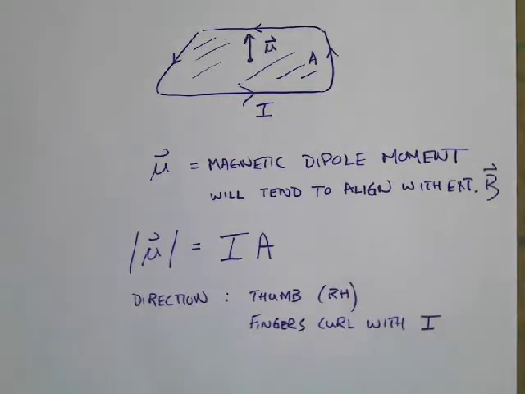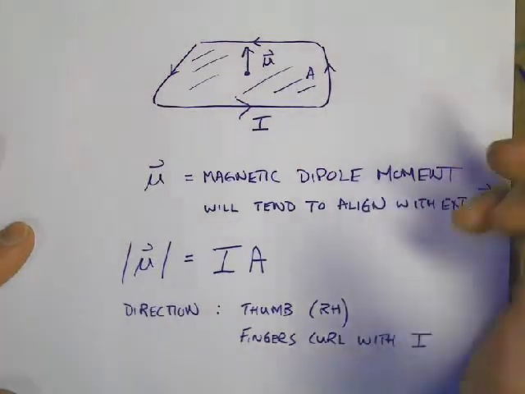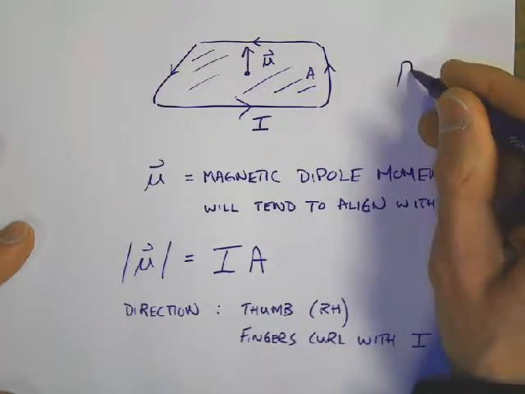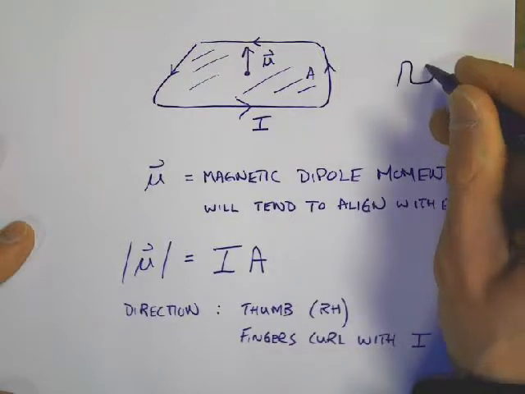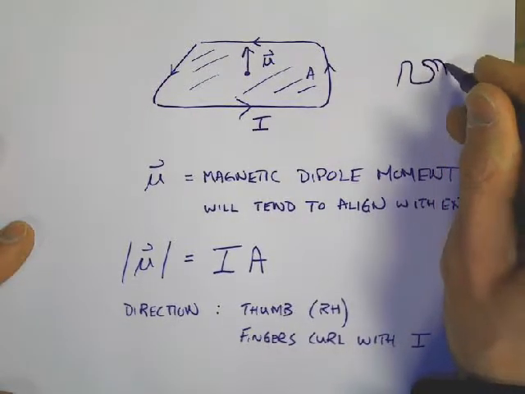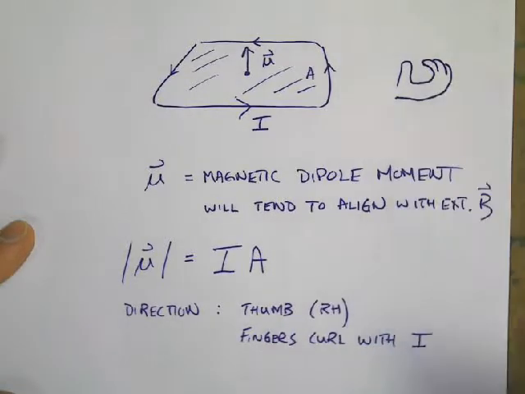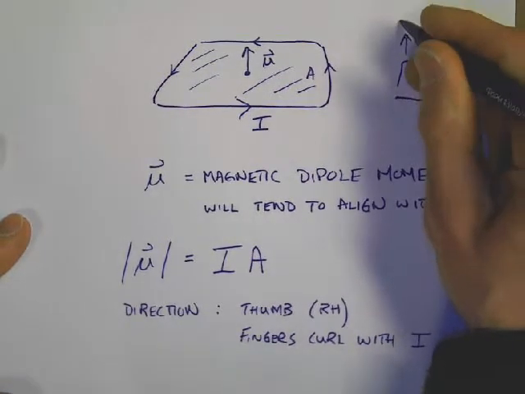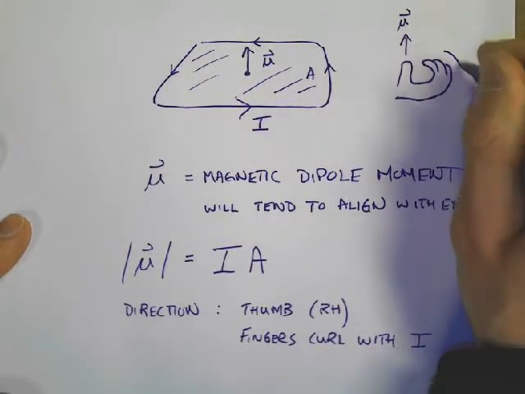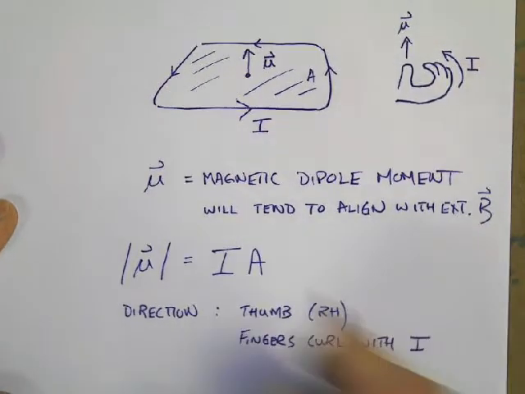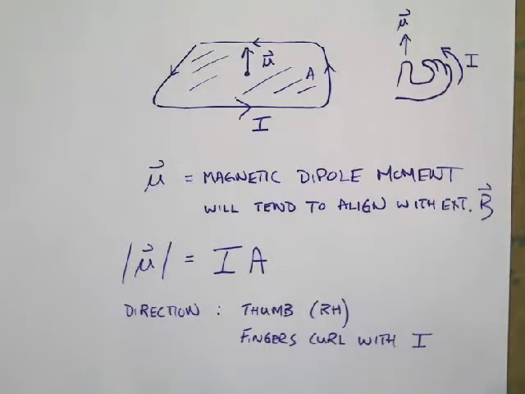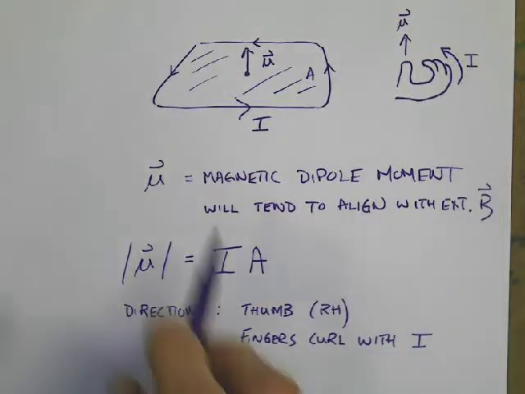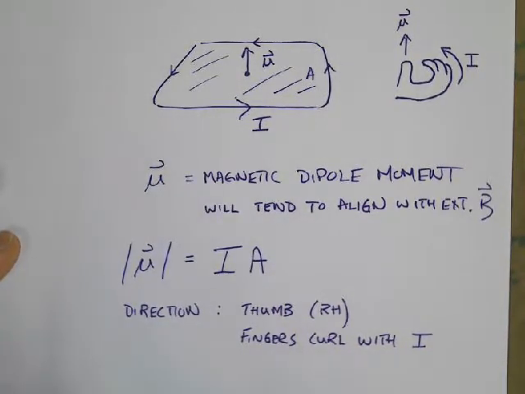Okay, so this is a little bit different than the right hand rule that we use for a cross product. If you come back to this picture that's up here, you can kind of see that for a right-handed person, their thumb would go that way, and their fingers, I'll just draw three fingers here, would kind of curl around. So the thumb is going to be the dipole moment, and the fingers are curling in the direction of the current, which in this case is a counterclockwise current. Okay, so that's how you decide the direction of that dipole vector. You use your right hand, and it works like that.